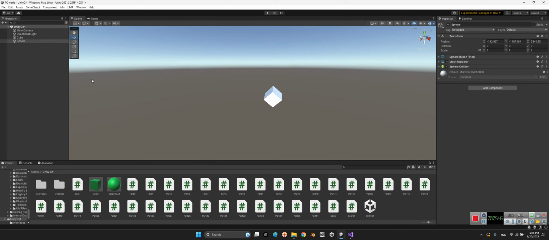Perfect. We can use this technique for providing a camera or looking at an object, or even for finding an object and going through it, something like this. All right, let's go to the next step.